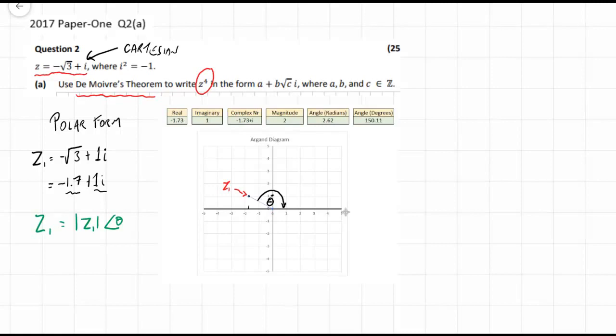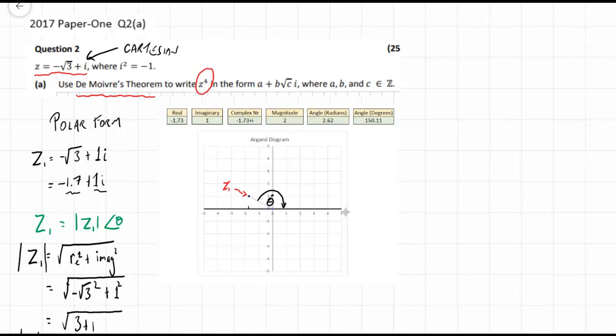How do we work out the magnitude? Well, it effectively comes from the distance formula in coordinate geometry, but it's a simplified version of it because one of our 2 points is 0, 0. That means the magnitude always simplifies to the square root of the real part squared plus the imaginary coefficient squared. In our case, the real part squared is minus root 3 squared. The imaginary coefficient is 1, and we square that as well, which is just 1, and then we get the square root of all of that. Minus root 3 squared is 3, and 1 squared is 1, so the magnitude of Z1 is equal to the square root of 4, which is equal to 2. This really should have the magnitude symbol as well. So we now have our magnitude.